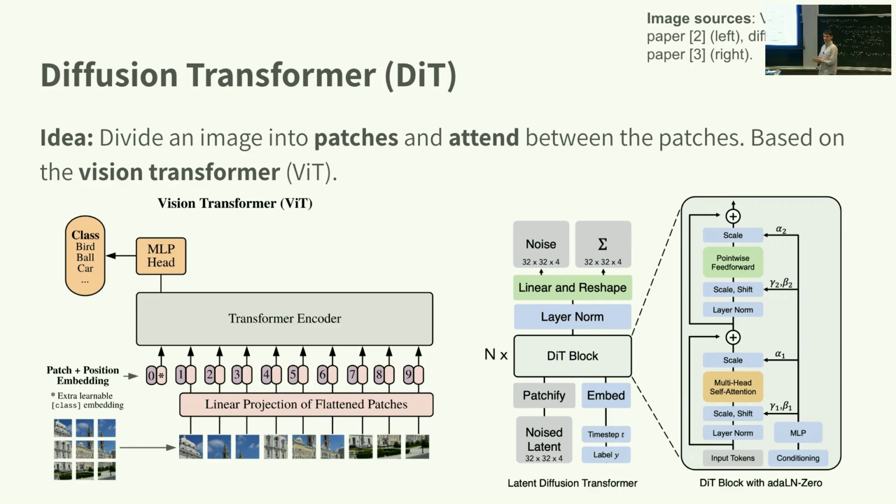The big idea is to take my image, chop it up into little patches, featureize each patch, and then attend between the patches. This is based on what's called a vision transformer. This was originally used in, for example, classification. The idea is we take this image right here, of this cityscape. I'm going to patchify it. This is the first operation. I'm going to lay out all the patches in a sequence, embed them into some common embedding space, and attend between them and just pass them through.